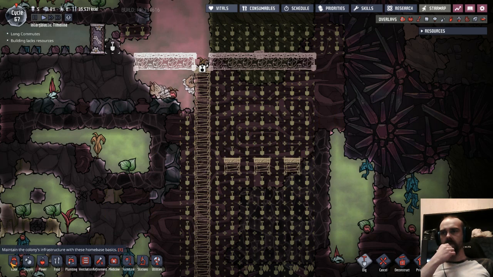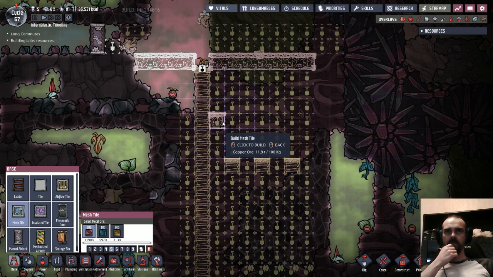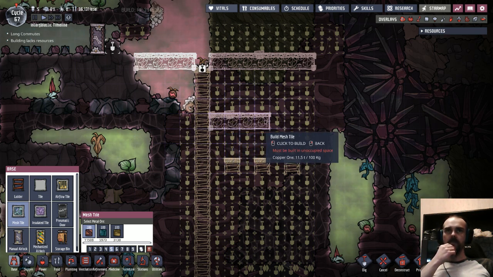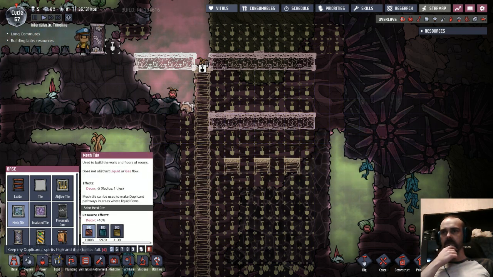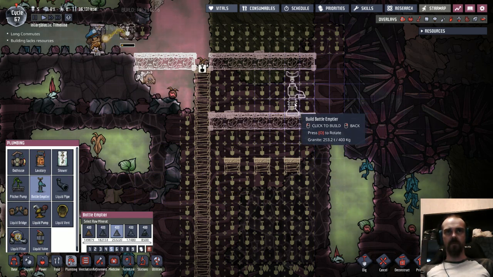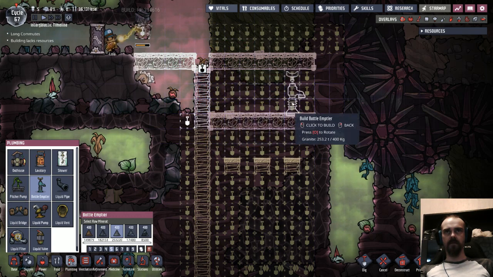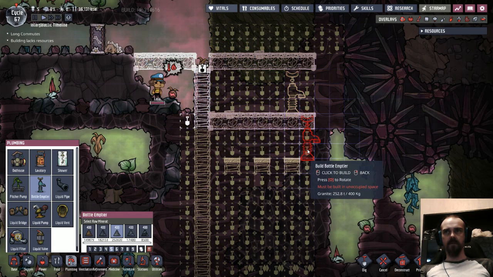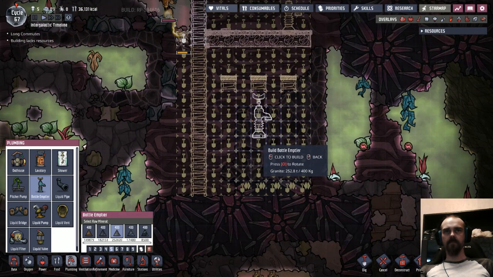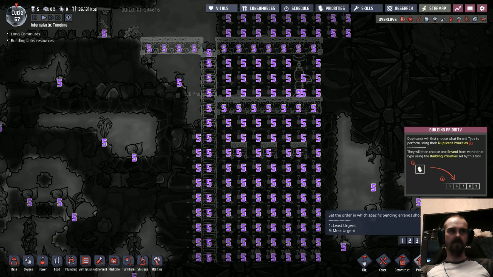Let's see here. We dig that. 1, 2, 3, 4. So we can go all the way up there. Let's squeeze it in there. That's good enough for a water sieve if I want to squeeze that in there. So bottle emptier. Rotate that. You could put that up there. No, that's right, that's the ladder. Right, let's put that there. And this should work out just fine as long as this ladder comes in first.